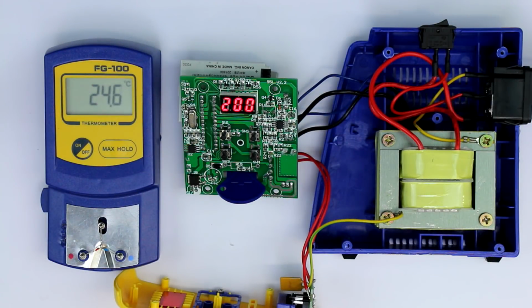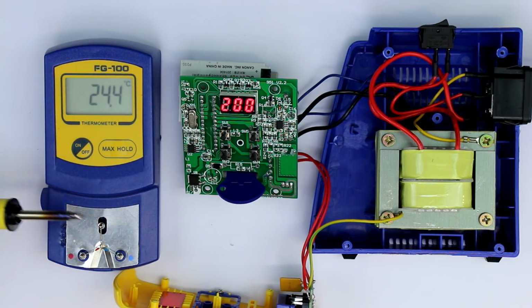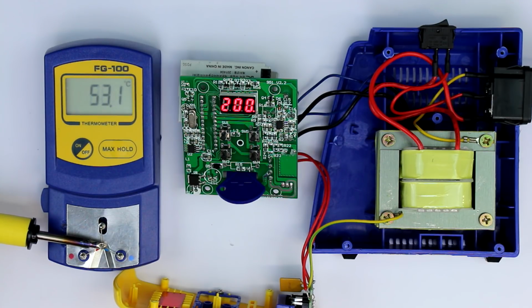The next test is to measure the accuracy of the temperature setting, which I'm quite doubtful of. I will measure two extremes, the lowest and the highest setting. So let's start with 200 degrees Celsius. The iron has heated up for a few minutes, so the temperature should be stable now. Let's see what we get.